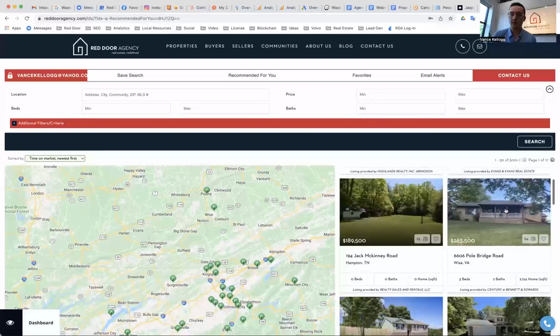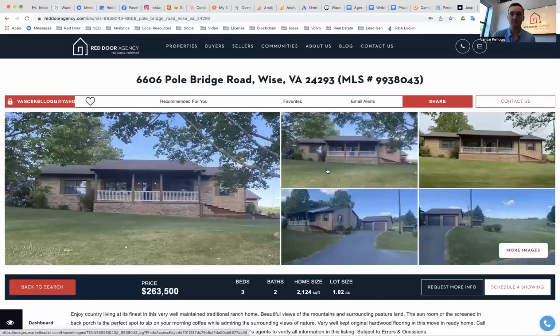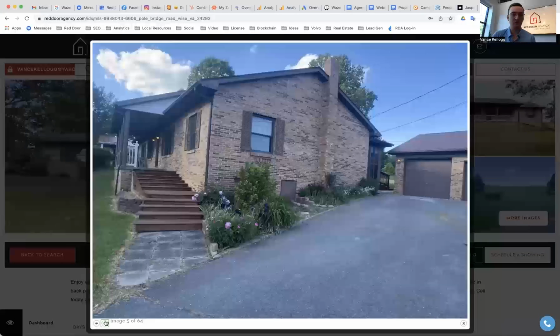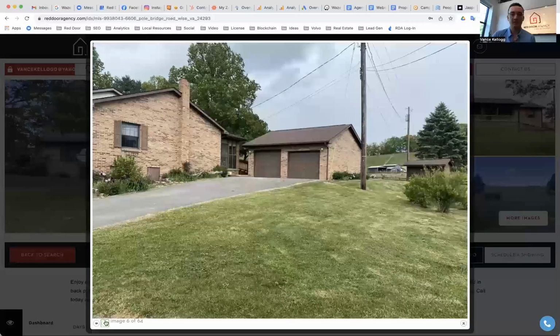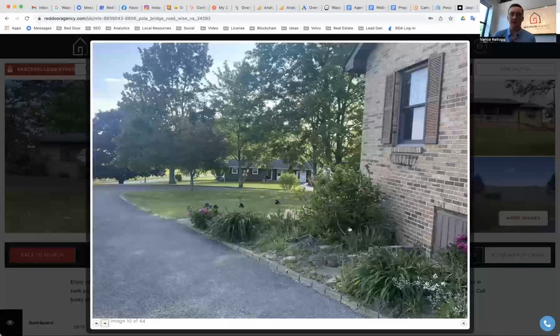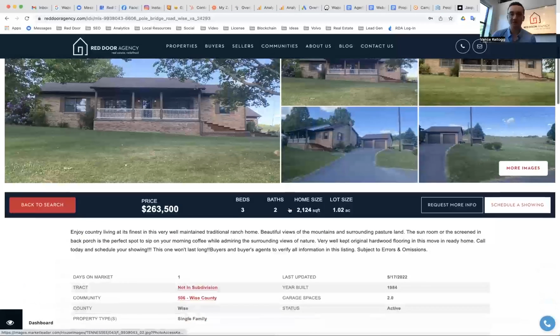And then once we click on a property, then you start to get into the more details here. Okay. So you're going to have the photo search. You can click through those. And the nice thing about this website is it's all mobile friendly. It's mobile optimized. So it's going to adjust the width and height of the website based on whatever device you're using. So if you're on a laptop, like I am here today, or if you're using maybe an iPad or your cell phone, or if you're using a bigger desktop monitor, it's going to automatically optimize the content that's being displayed.